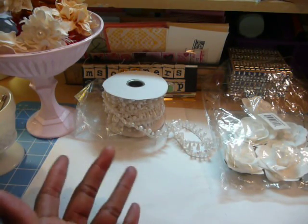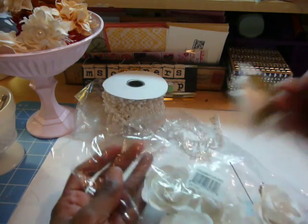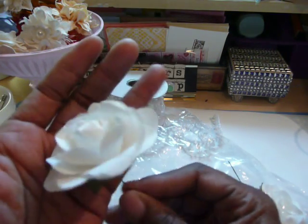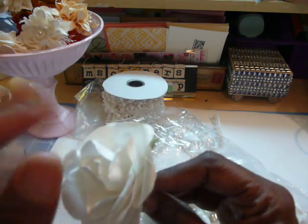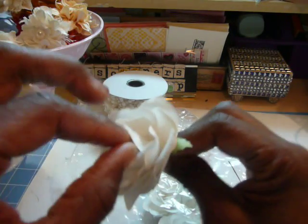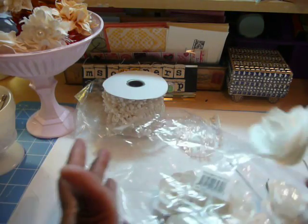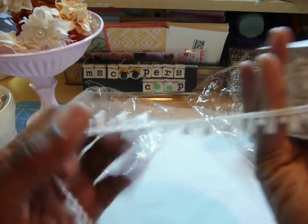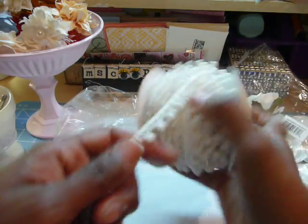I hope you ladies were able to go over to Craft Supplies 1, because that's where they sell these beautiful large flowers. They're gorgeous and they can be sprayed, they can be inked — you can just put a little distress on the edges. And again, that center: you get down in there and just twist it, which twists the stem out, and you can use it however you want. And don't forget the pearl trim — I've seen that at Craft Supplies 1 as well. Really inexpensive, she has some great deals.